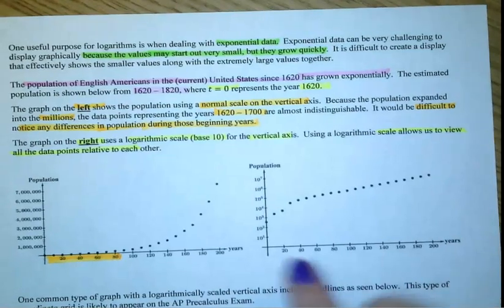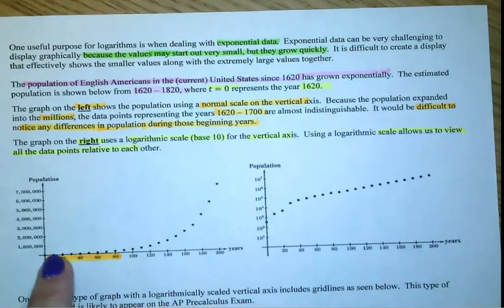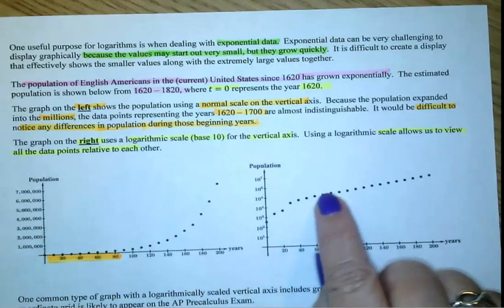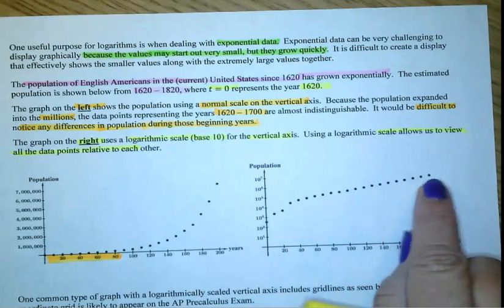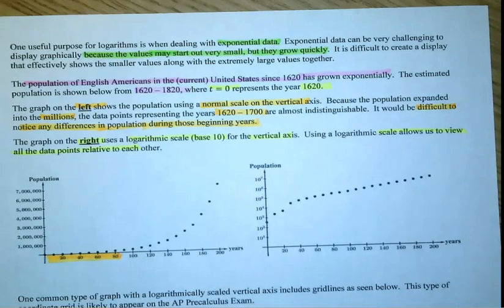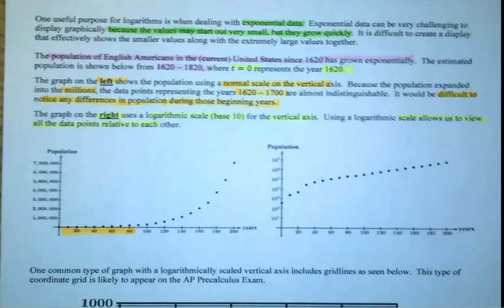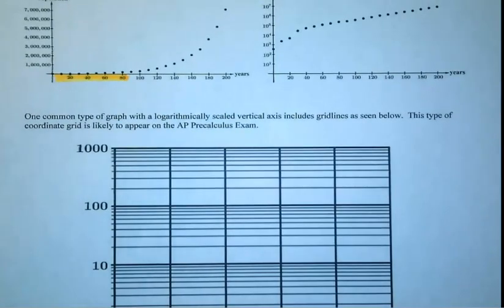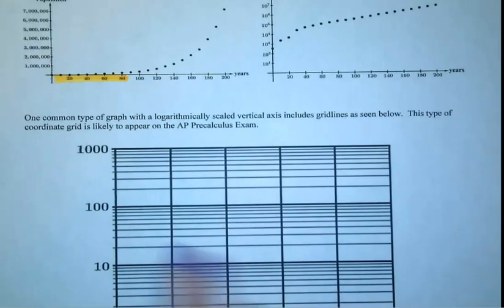And so as you can see, because we don't have this stack up right here where they're all together, we can start to see that curve immediately, and we can have a little more information based on those points as it curves. So the data points are easier to distinguish, or the relative between the two, and it's easier to read. So one common type of graph with logarithmic scale vertically. So this is going to be in logarithmic scale.